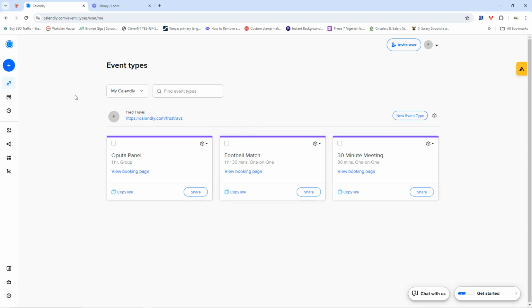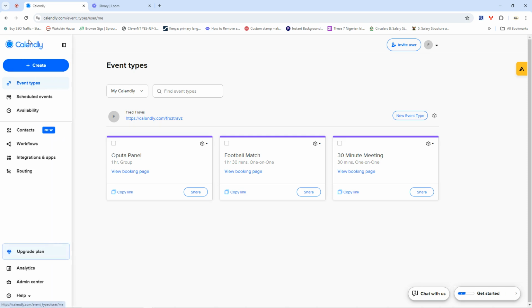And the things you can achieve with Calendly are quite enormous. It's just like you have other calendar apps as well. But this is very important if you're a business owner, or someone whose business involves offering a service. This is something you might want to deploy to manage your time and your clients effectively. So let us get to understand Calendly.